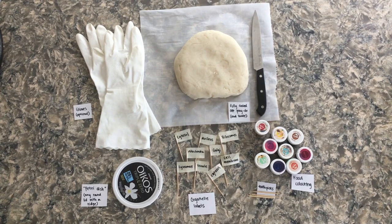Now that we've made our Play-Doh, it is time for us to assemble our cell. For this activity, you will need your cooled Play-Doh, some food coloring, labels of different cell organelles, which are linked in our bio, a petri dish or any type of lid, and something to cut your Play-Doh. You can use a knife if you have an adult with you, or else you can just use your hands to rip it apart.